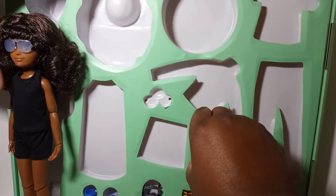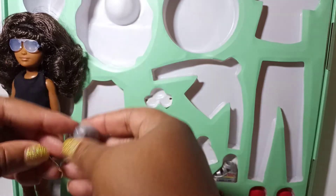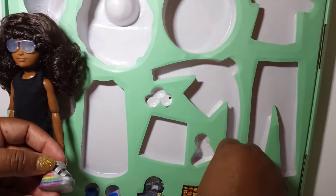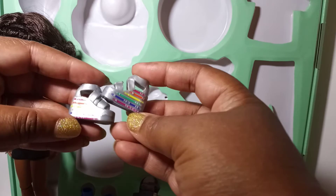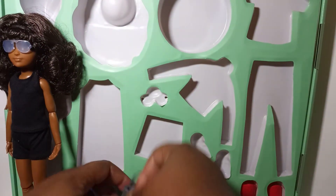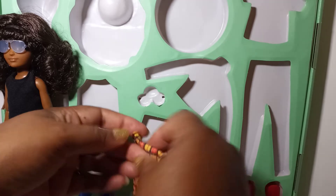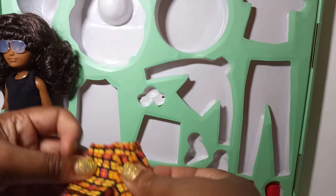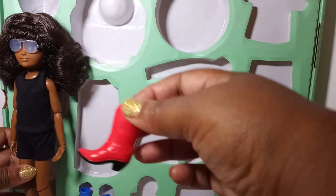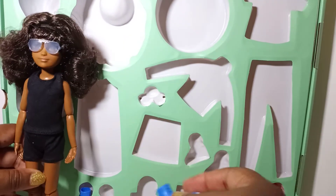Look at these shoes — little sandals! Aren't these adorable? I love these wedges — I want some for myself! Here's the purse; it's got detail on both sides. Here are the shorts — kind of cute. And of course you got some boots — those are really cute! And here are some little blue high tops. We're gonna have so much fun with this one!